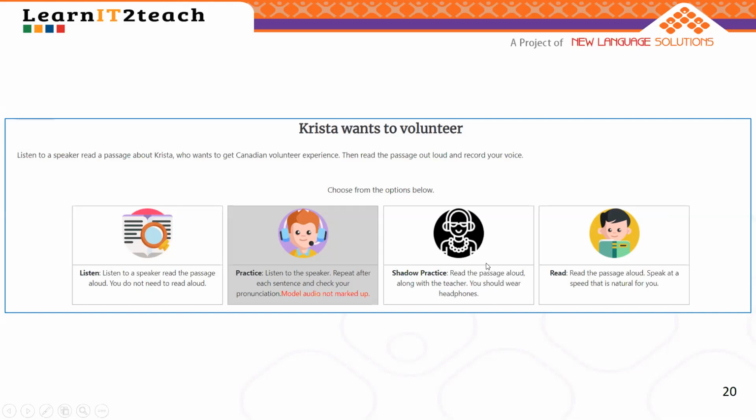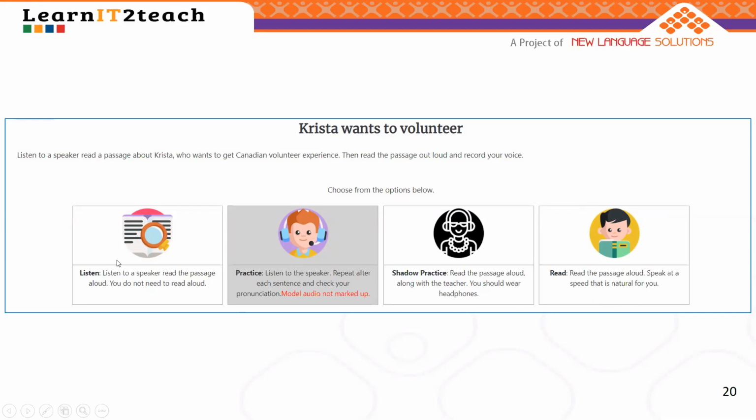In the shadow mode, students can shadow the model speaker by reading simultaneously with the recording. And in the read option, the students read and they receive grades. So this is basically the most important part of the activity. Students will attempt this when they have enough practice with the other options.